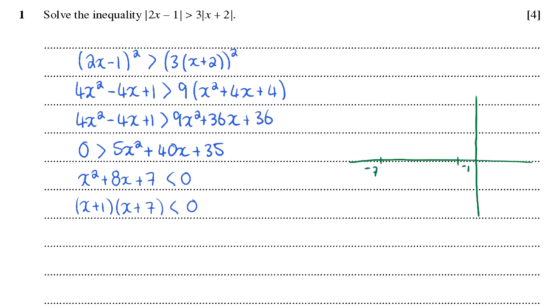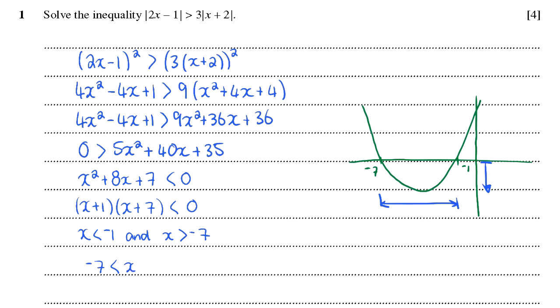So if we draw the quadratic and have a look at it and say, well, where is the quadratic less than 0? And that's of course saying where is the y value of the quadratic less than 0? And that's below the x-axis. So we say, well, what are the x values when this quadratic is below the x-axis? Well, x is going to be less than -1, and x has to be greater than -7. So we can just write that very simply: x is greater than -7 and less than -1. And that's a good answer.